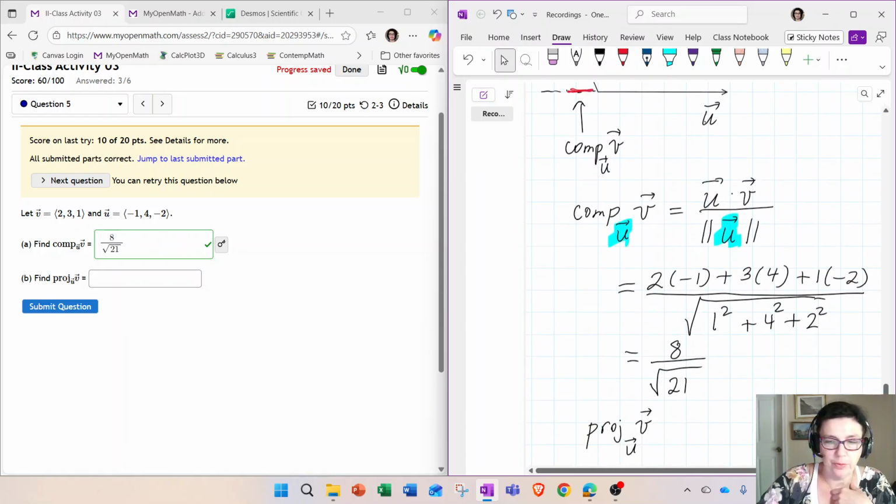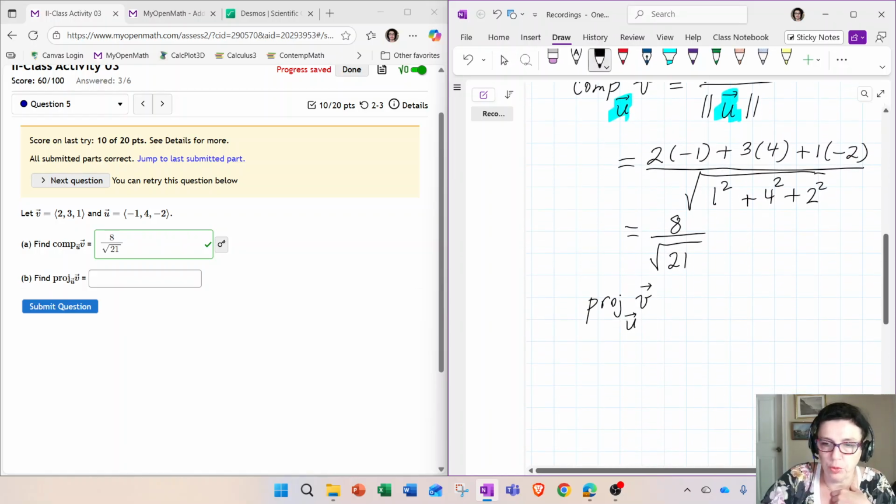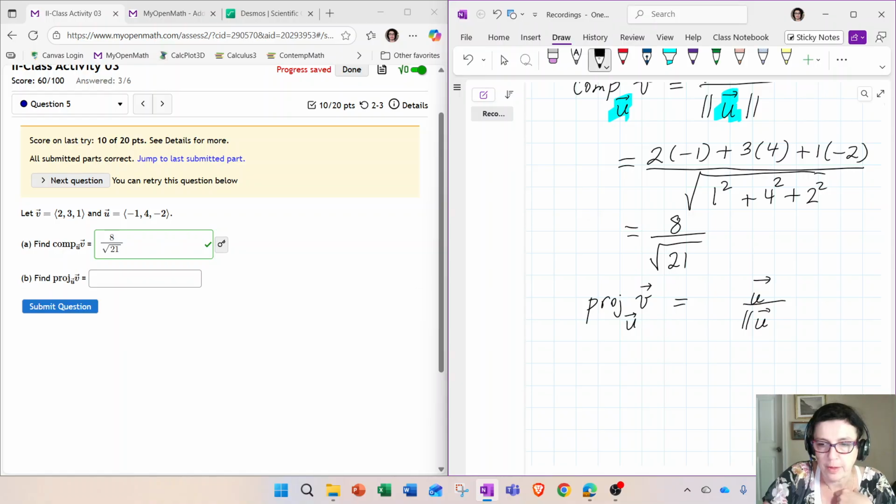Okay, so how do we do that? Well, it's very easy actually. So if you take vector u, if you normalize it, make it unit length, what's going to happen? So take vector u divided by its magnitude. What's going to happen is you're going to get a new vector that will have the same direction as u, but the length of it is going to be 1. So if you now multiply it by the component, that's going to have the length of the component and direction will be u. Okay, so this is going to be component in the direction onto u multiplied by u hat.